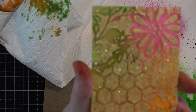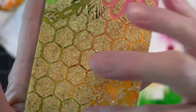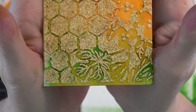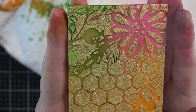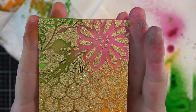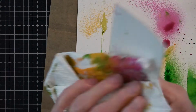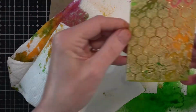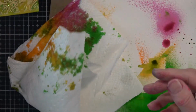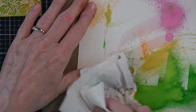You can see that it left the gold, the embossing, and it just colored the paper underneath. So I think that's pretty cool. I like that tag. I think that looks nice. So that will become another journaling card for the nature journal, I suppose. And I'm just going to wipe this off.